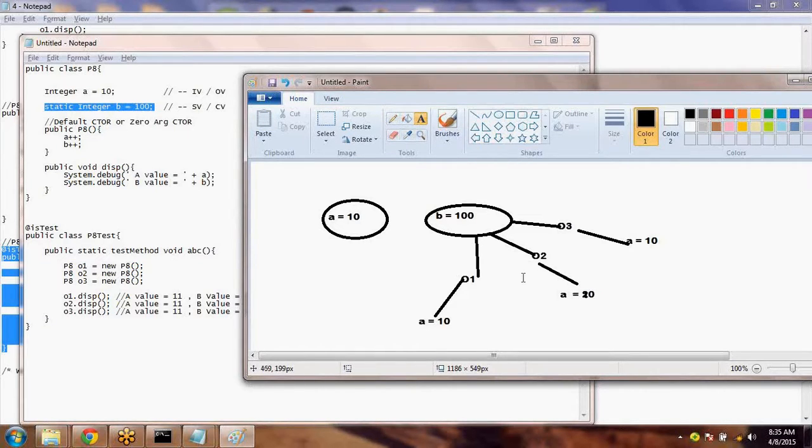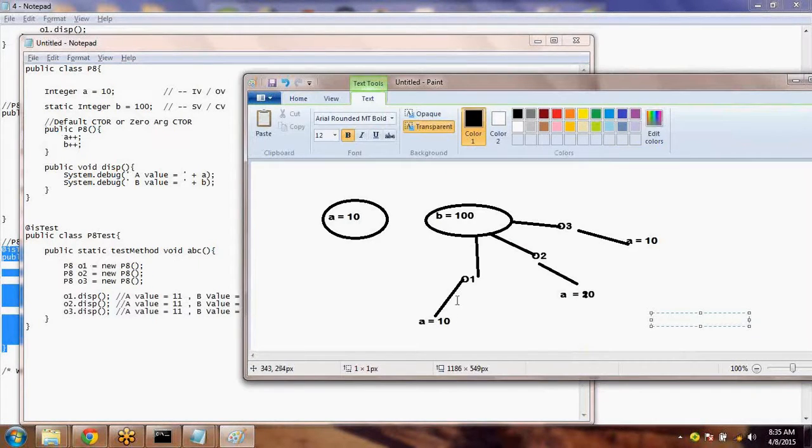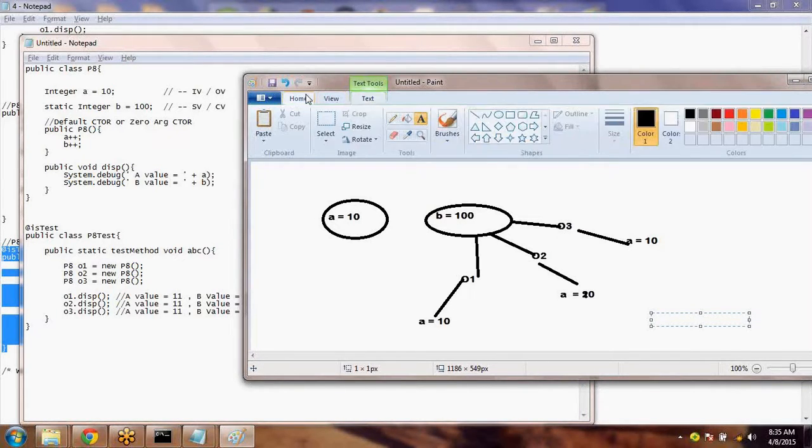Only one copy will be there. A is a non-static variable, so object 1 will have its own copy, object 2 will have its own copy, and object 3 also will have its own copy. This is 10.